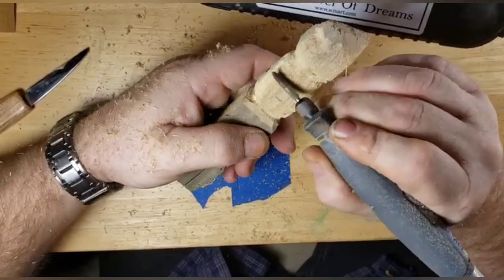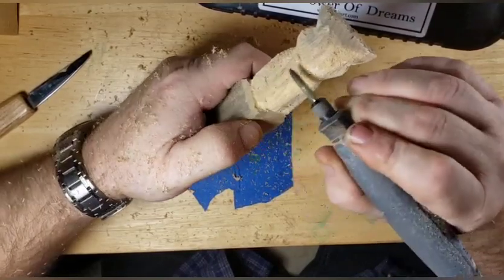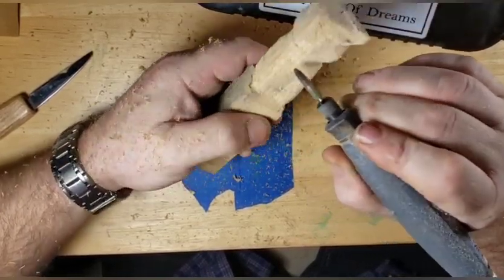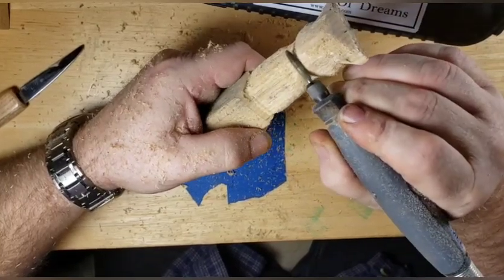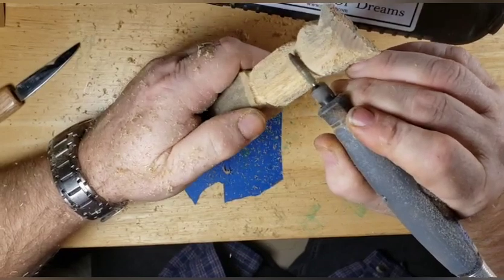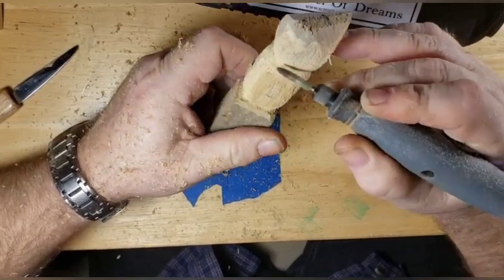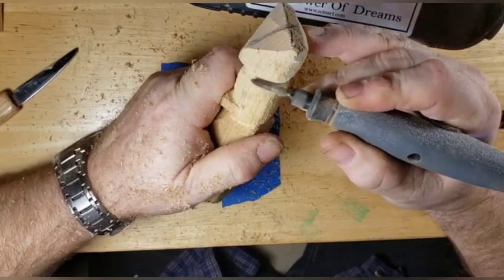So, yeah, we're just trying to make this guy a little rounder. Get everything smoothed out. We started out on a corner, guys. This is a piece of 1x1 square pine. It's about 6 inches long. We're only using about 2.5 inches of it. I decided to leave it long, so I had a handle to hang on to this owl.